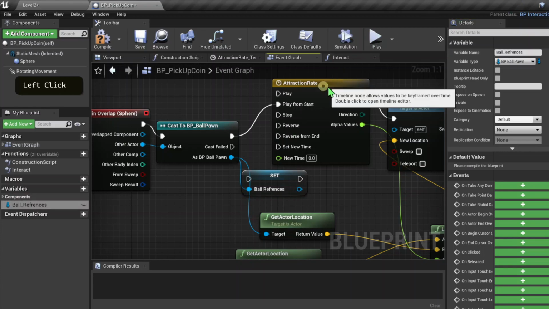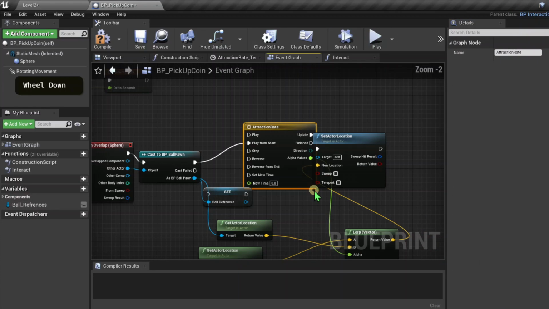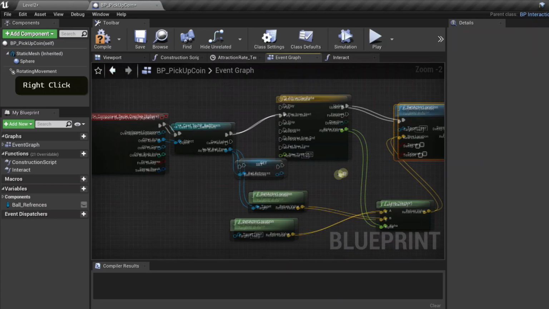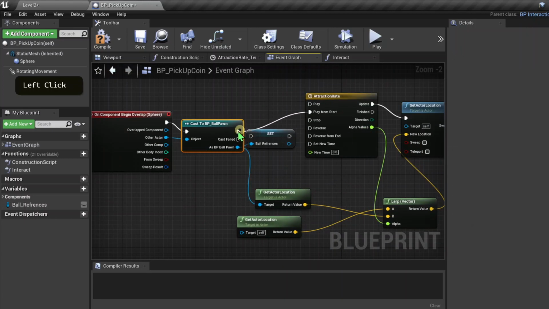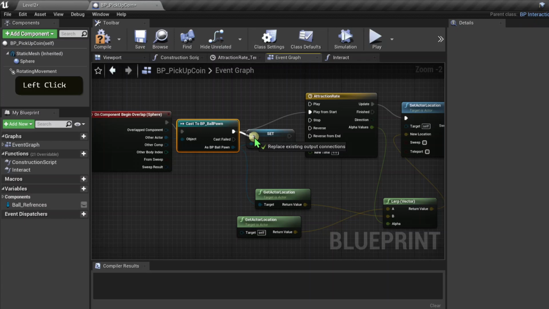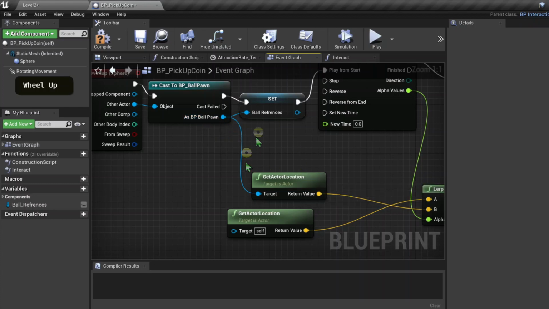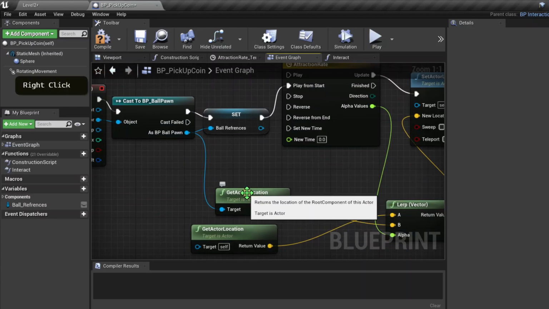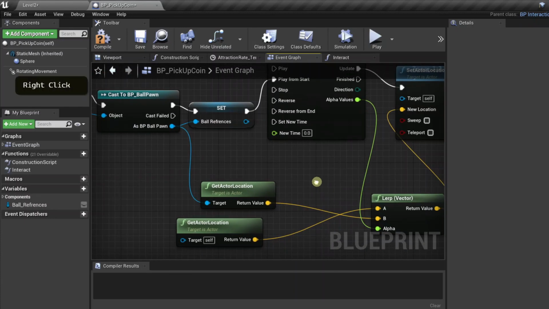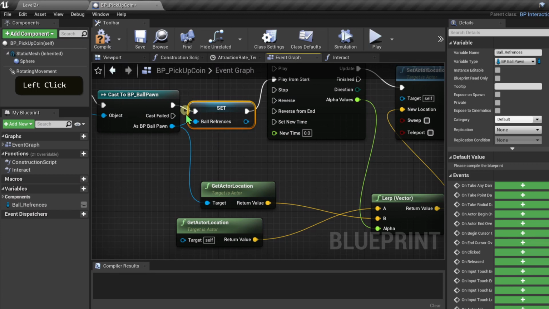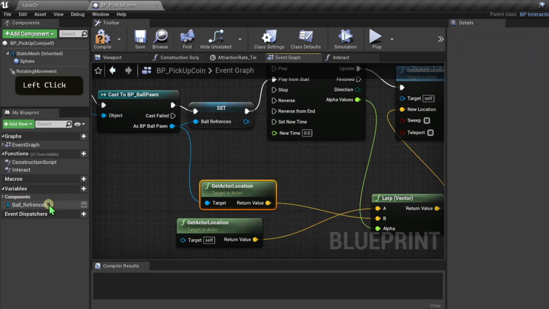I'm just doing this so that it doesn't have to cast every time it needs information about the ball. So in this case, in our delegate, we used the ball because we needed its location. So instead of just casting each time we need its location, we can save some performance and just store a reference once we cast, so that we can just use that reference.